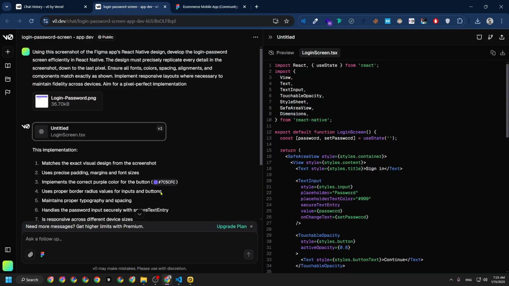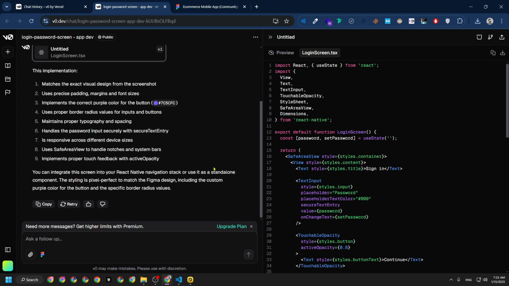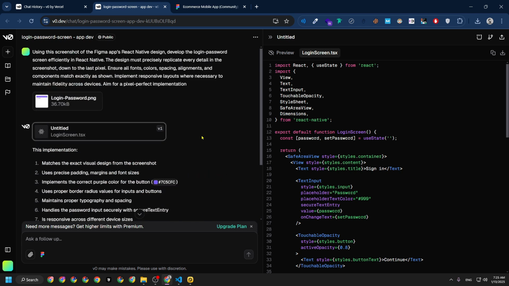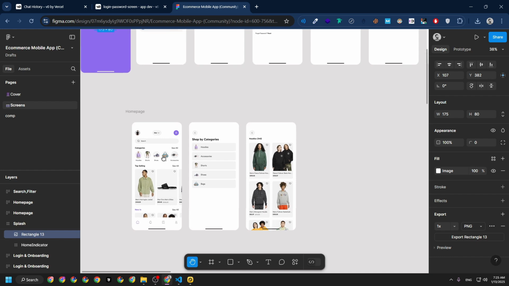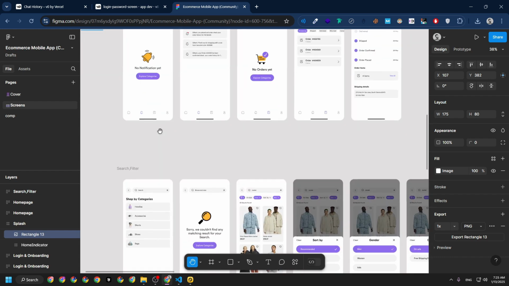So here is the tip guys. If you ran out of your credits, like it was going to give you 10 free prompts a day, in that case what you can do is log into another account and use V0 there. That's the simple matter here. So yes guys, I'm going to provide you the entire chat history of these 38 screens, which you can find in the resources itself.